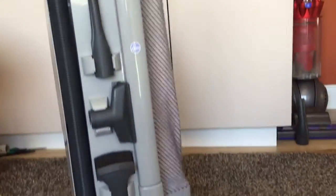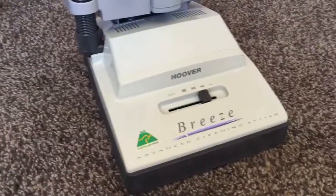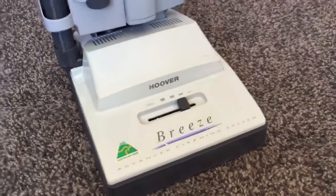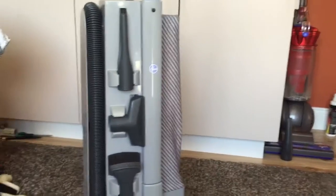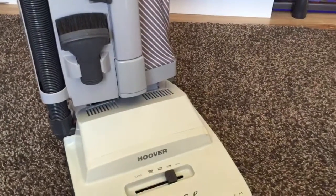Okay, so here's my 1994 Hoover Breeze. This is an Australian Turbopower. Yes, I imported it from Australia. And basically what it is, it's a Turbopower Junior with onboard tools. And we never had that in the UK, and I saw it on eBay.